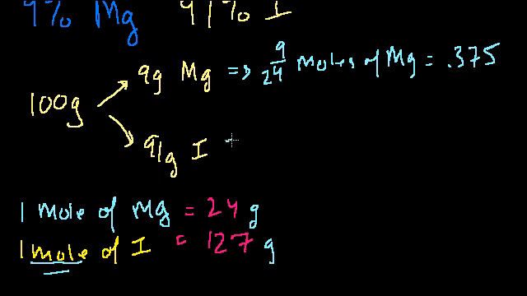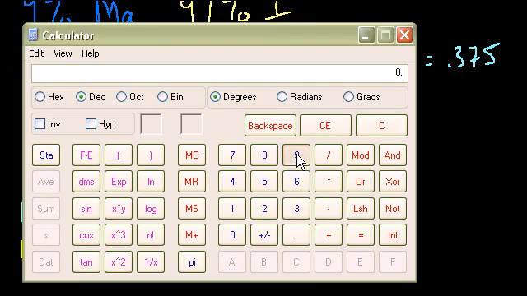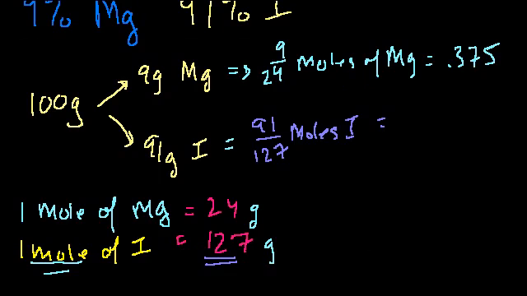And 91 grams of iodine is what? Well, in a whole mole of iodine, you're going to have 127 grams. So we have 91 over 127 moles of iodine. And what's 91 over 127? I have a feeling we're going to have very similar numbers. 91 divided by 127 is equal to 0.716. So this one turned out, I should do another problem with better ratios than this. These have the same ratios as the last problem, roughly 0.72 moles of iodine.